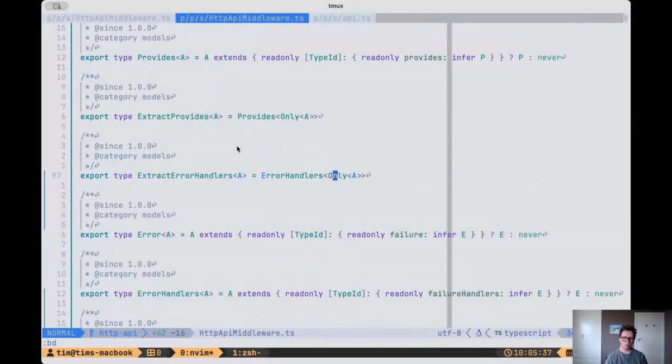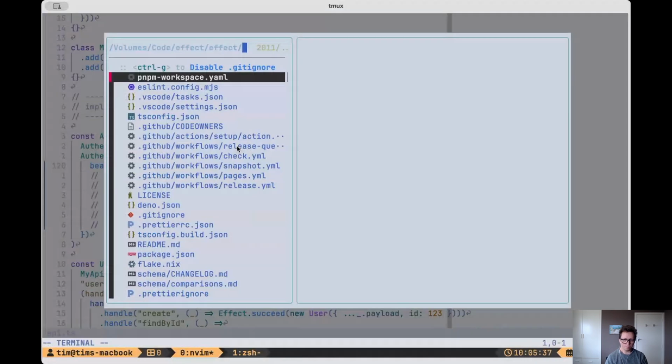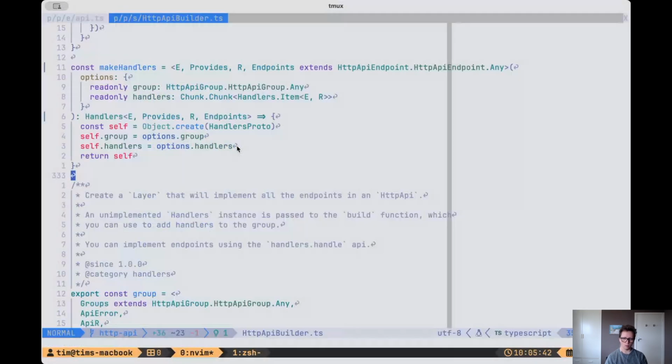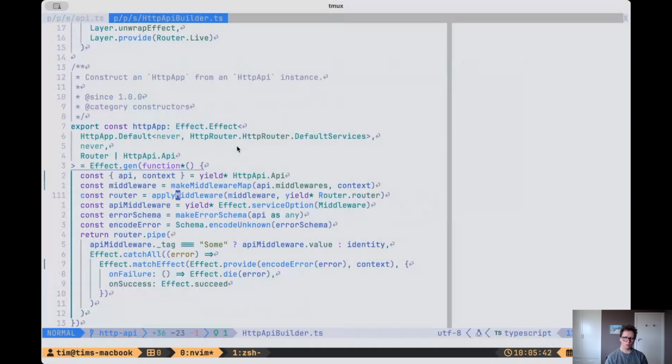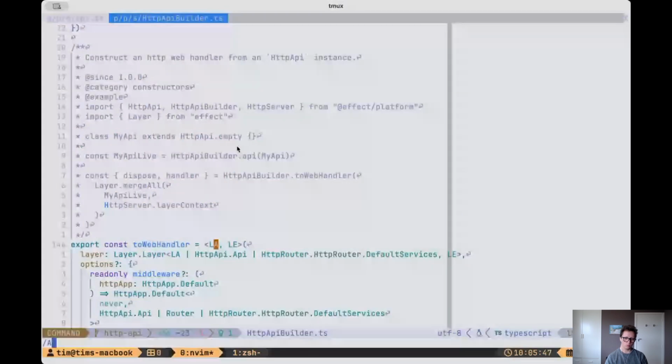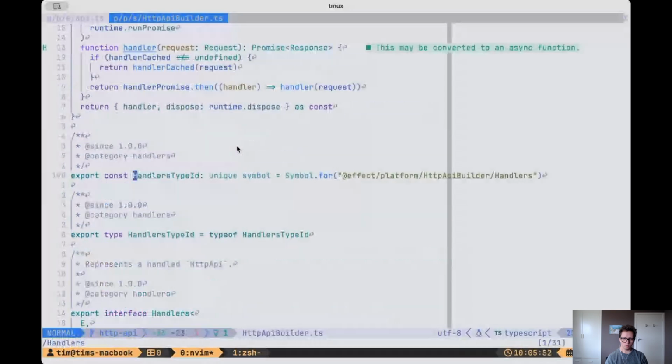Close this. Builder. Okay. So we go back to our handlers.